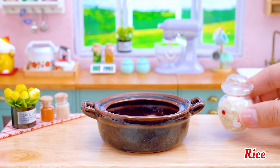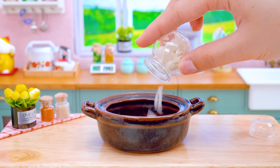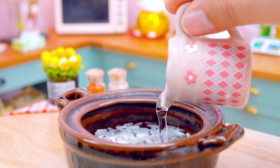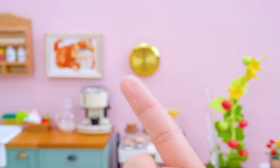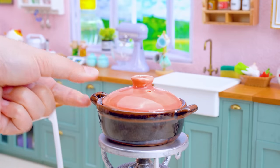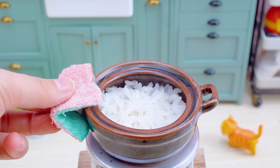Meanwhile, we will go cook rice! Rice! Of course, you have to add water! Okay, let's cook! Fire! Nice! Wow, the smell of rice is so fragrant!